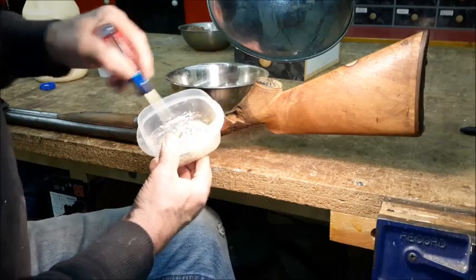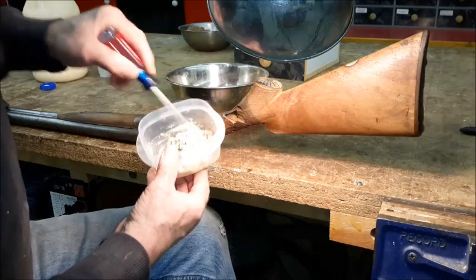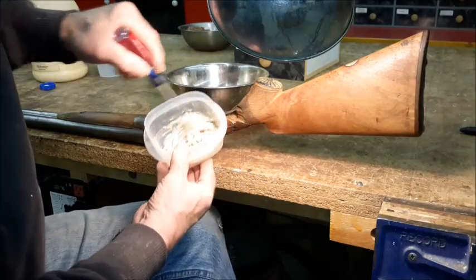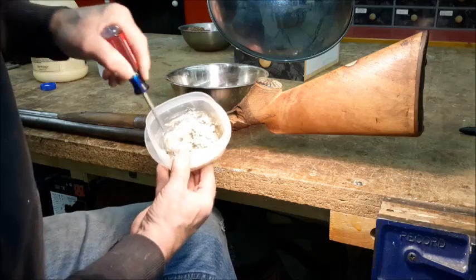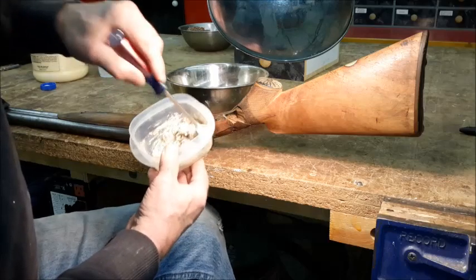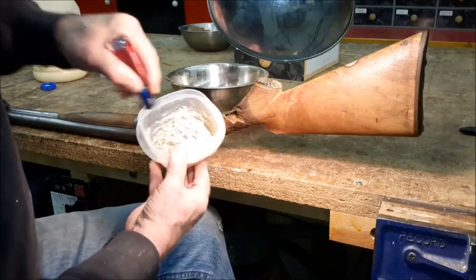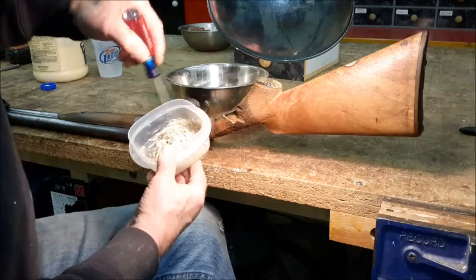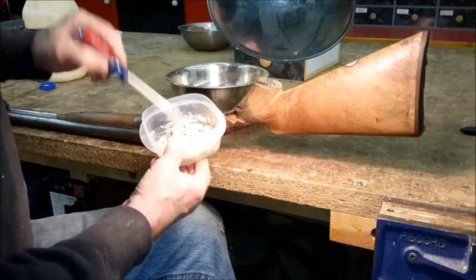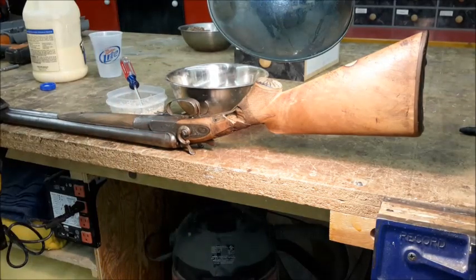And the next ingredient, kind of mix it up. See, I'm seeing the same thing you are. Kind of mix it up. Remember, you've got set time galore on this stuff, so you've got plenty of time to mess around. Actually, when it sets up a little bit more, meaning it won't flow or pool. Okay, I think that's pretty good. Now, hang on a second, I gotta go. I got one little ingredient. I'm gonna put this on pause.